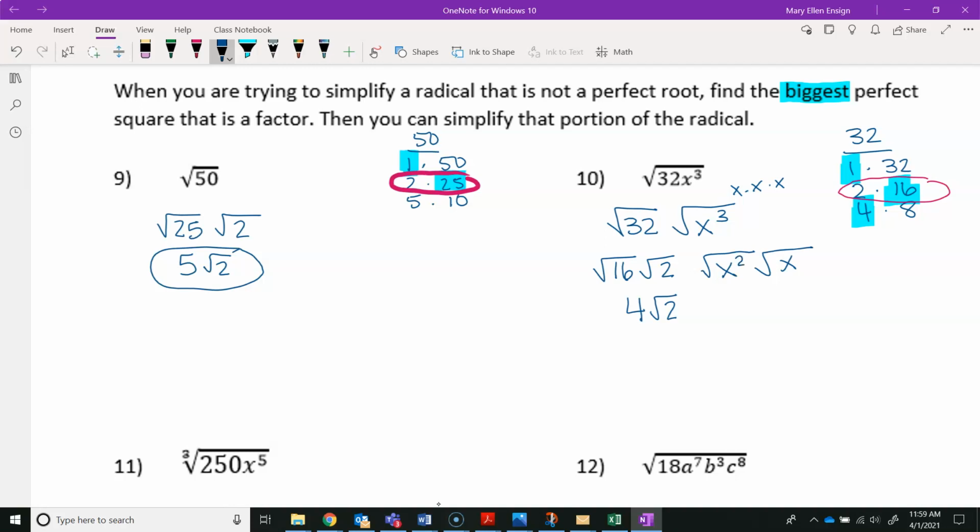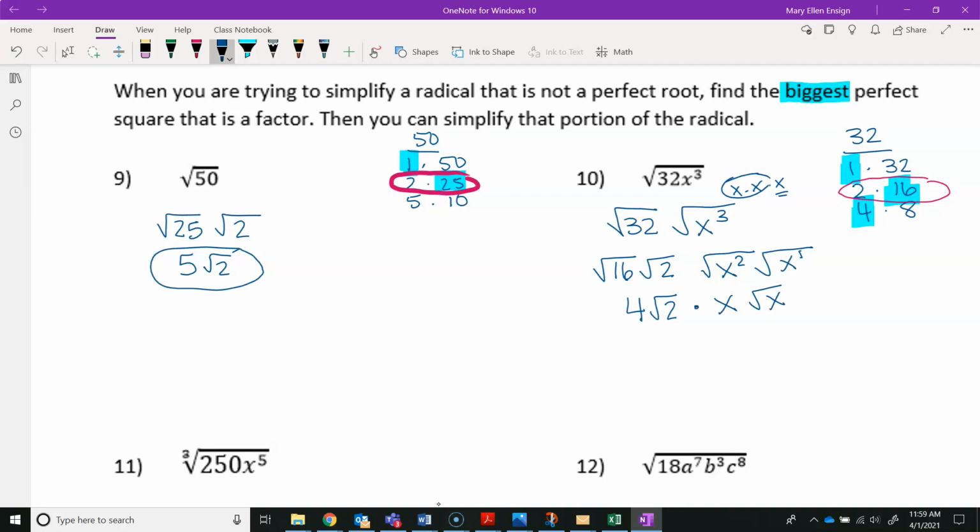So in this case, it would be 2, right? I can take 2 of these. X squared is divisible by 2. That would leave x to the first here, because these 2 still have to multiply back to get us x cubed. So I take off one of them. I pull one of them apart so that these 2 in parentheses are a perfect square now. Square root of x squared, well, 2 divided by 2 is 1, so this is just x, or x to the first, and then I have radical x also.